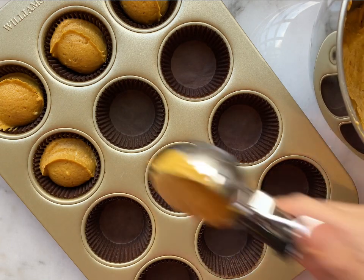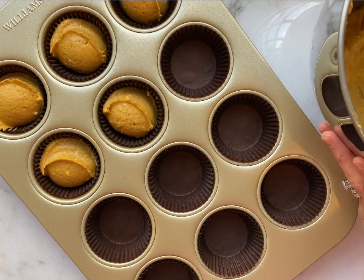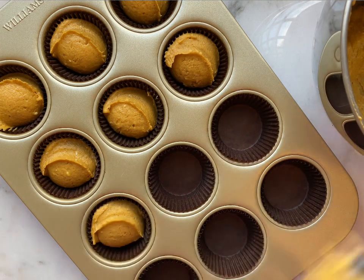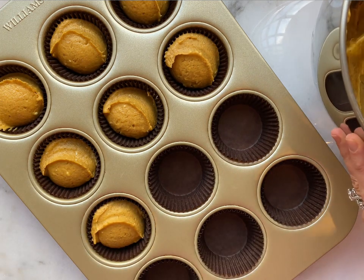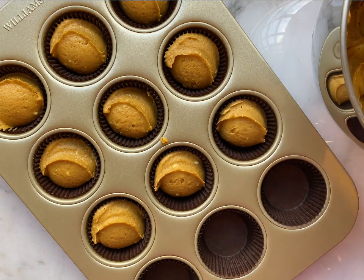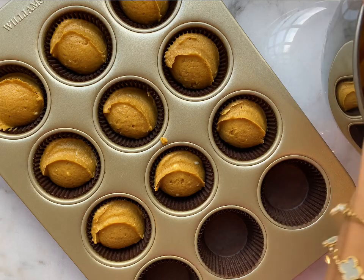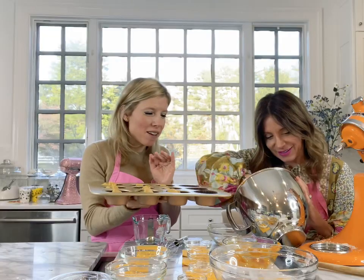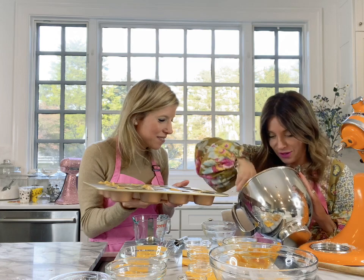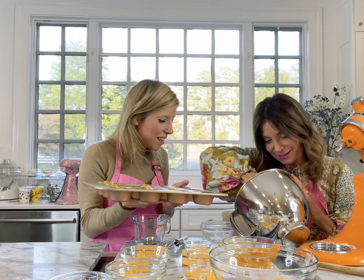Mm-hmm. What's your favorite part of Thanksgiving, Sophie? Well, I like the stuffing. I do like the stuffing too. And the cupcakes. If I'm choosing a dessert, I love our pumpkin cheesecake cupcakes because it's kind of like a cross between a pumpkin pie and a cupcake. And they're individual portions. Yeah. Those are one of my favorites as well, and they are great for Thanksgiving.